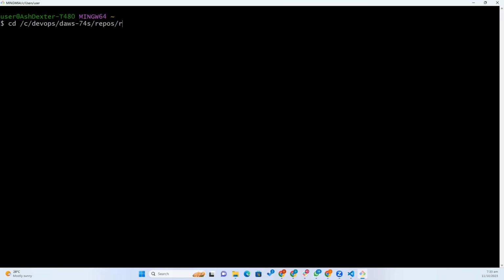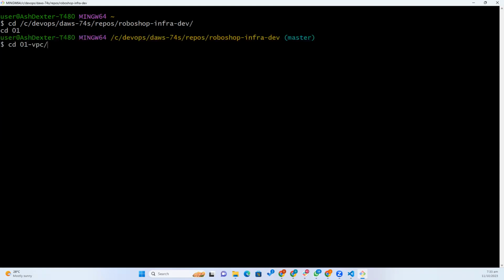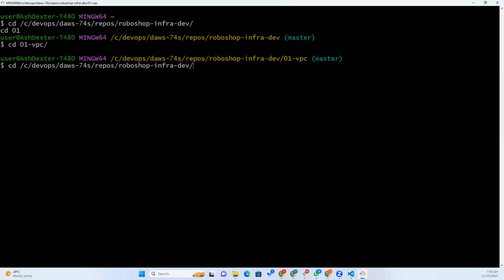Infra dev. First creating the VPC, so it's already created. Just make sure everything is created properly.